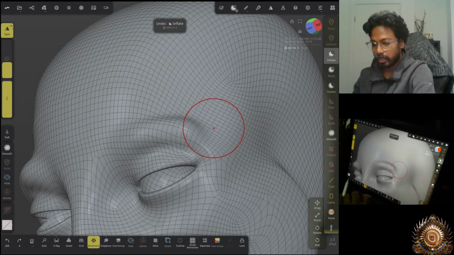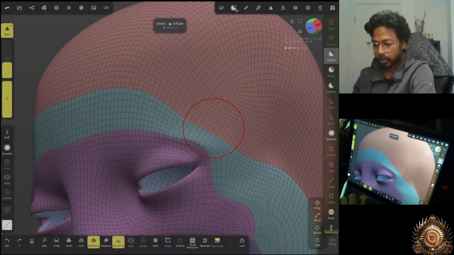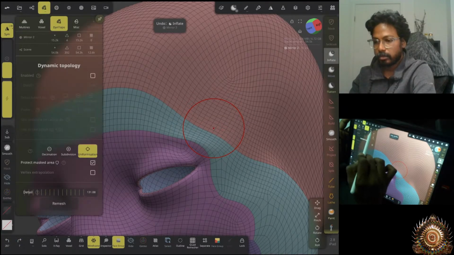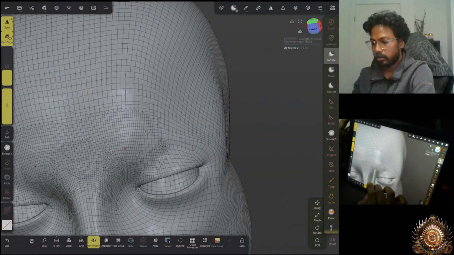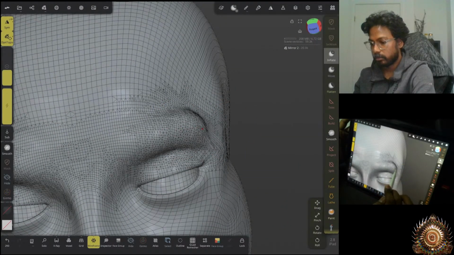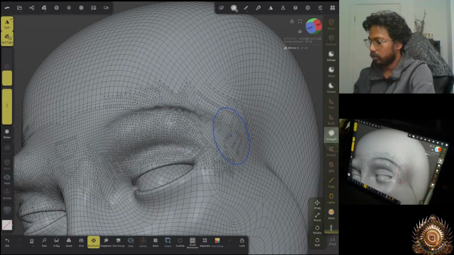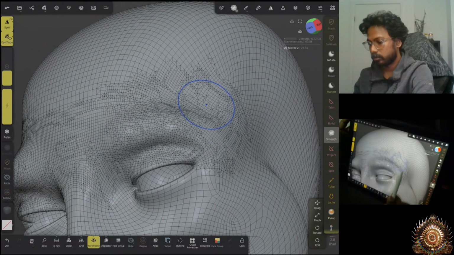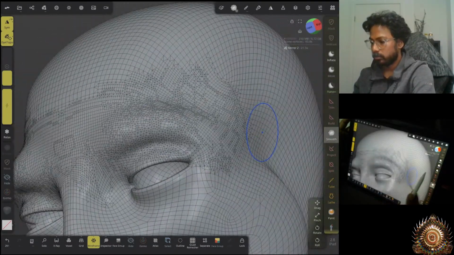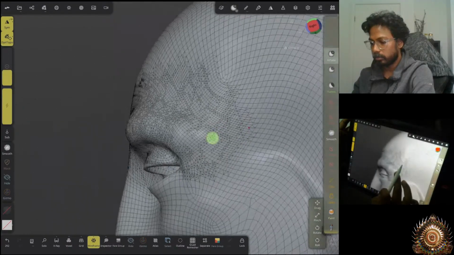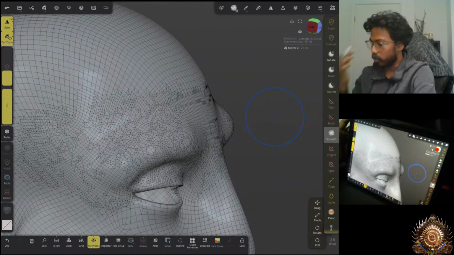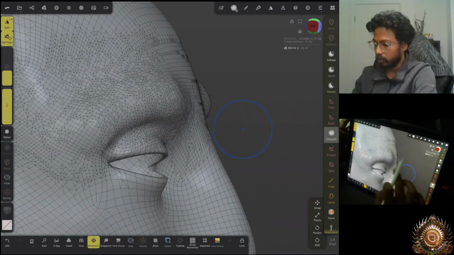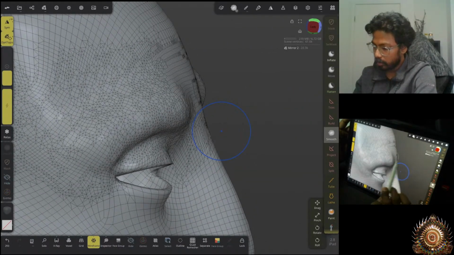So if you want it to be dynamic, you can enable dynamic topology again, inflate that region where you want to smooth it, maybe inflate here slightly, and that should move your nose region a bit. Maybe move it.